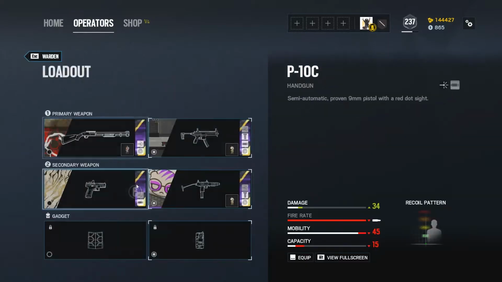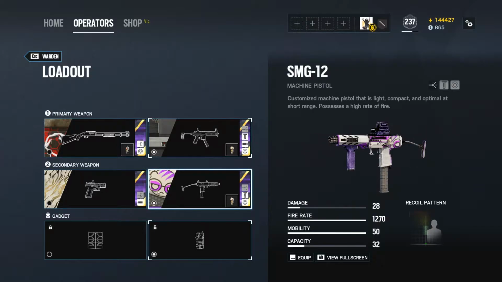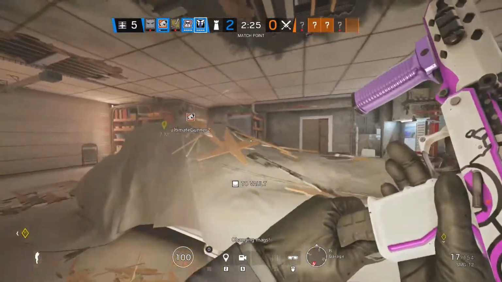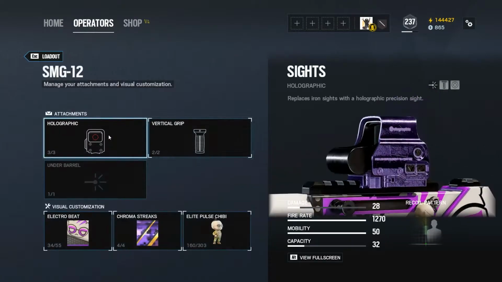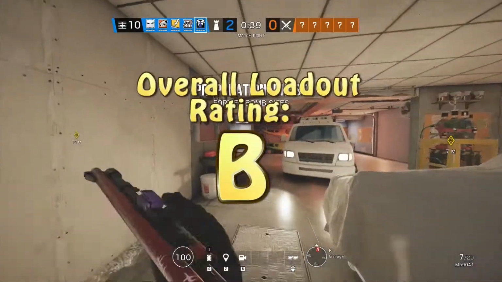For secondary, he does have the P10C, which is Clash's pistol, which was introduced in Grim Sky all those years ago. It's not a bad pistol. It has really poor hip fire spread, however, but between the two, it's just no contest. Why would you not pick the SMG-12? It does kick like a mule, but it's a very solid backup for the shotgun mains out there, and it also has an angled grip if you do choose to use it.